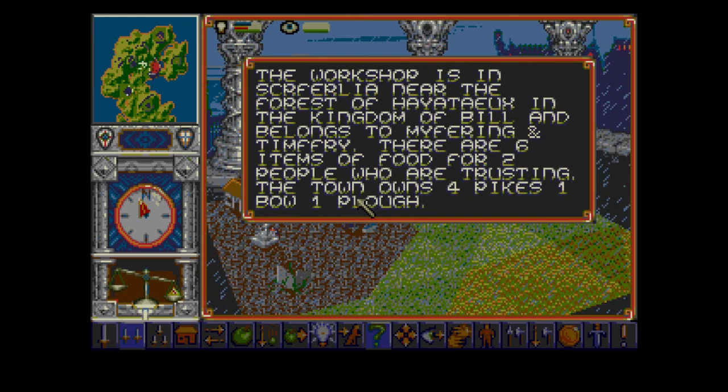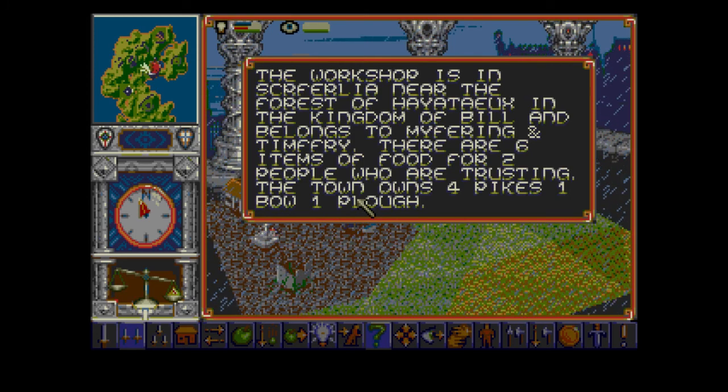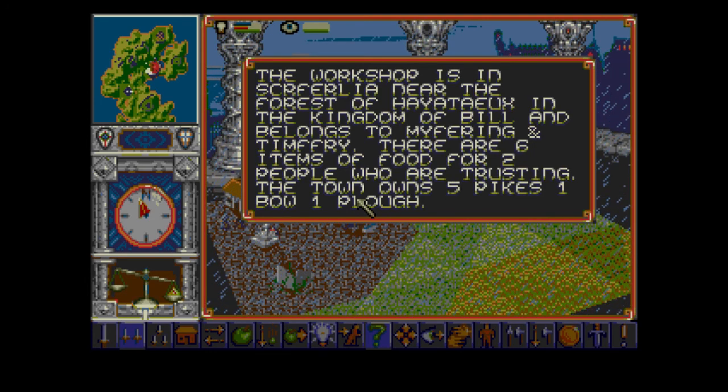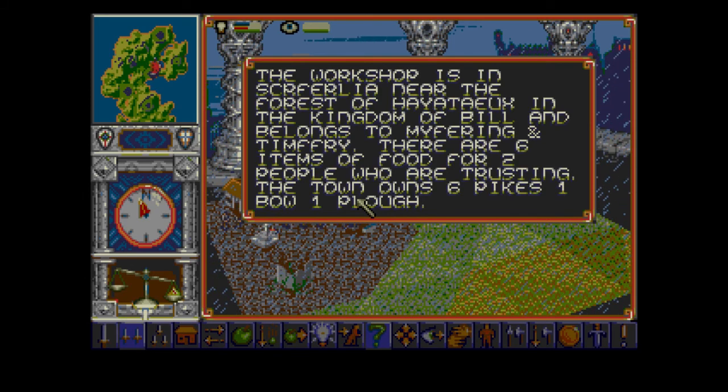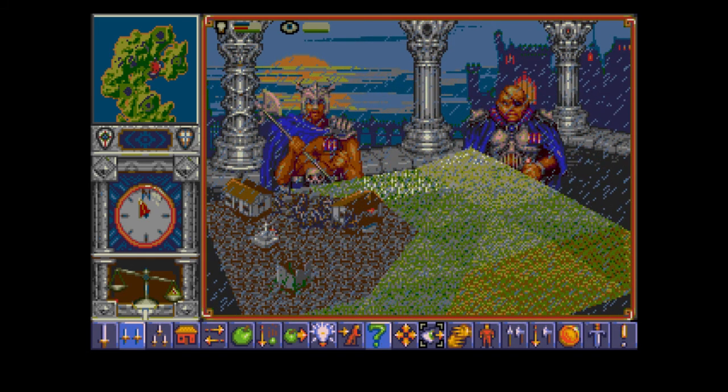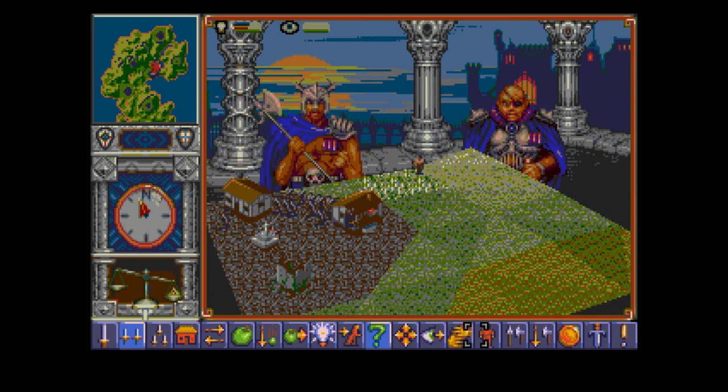Let's get some more here. Always need lots of pikes. I guess you could call me kind of a piker. I like pikes so much. Five pikes, six pikes. Okay, I think that's probably good enough. Go to the equip, get all the weapons icon. Pick up the weapons.